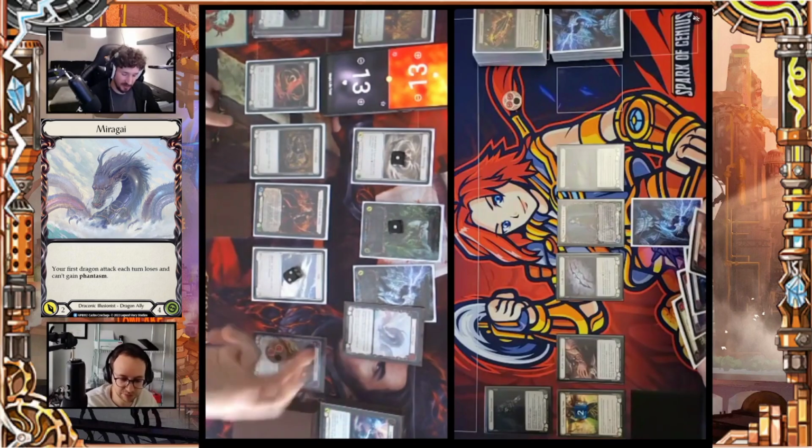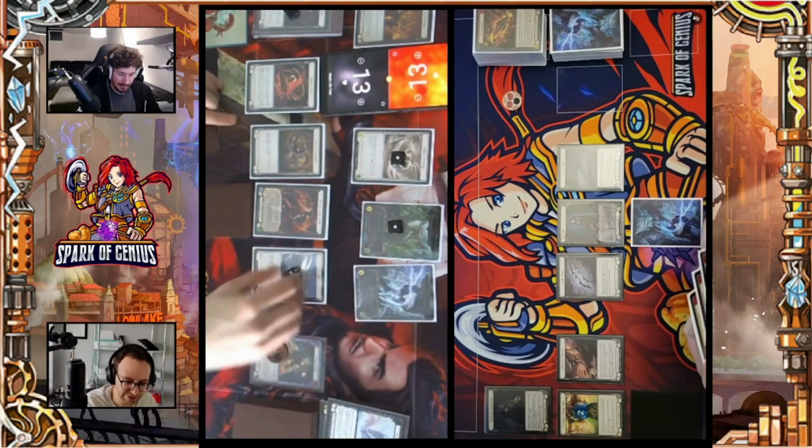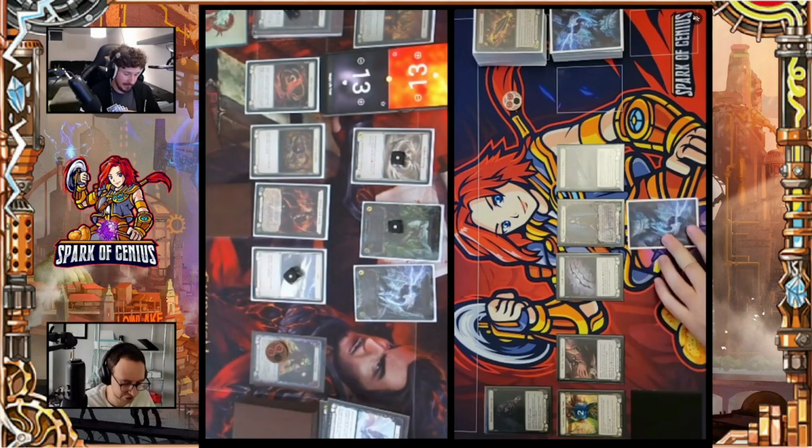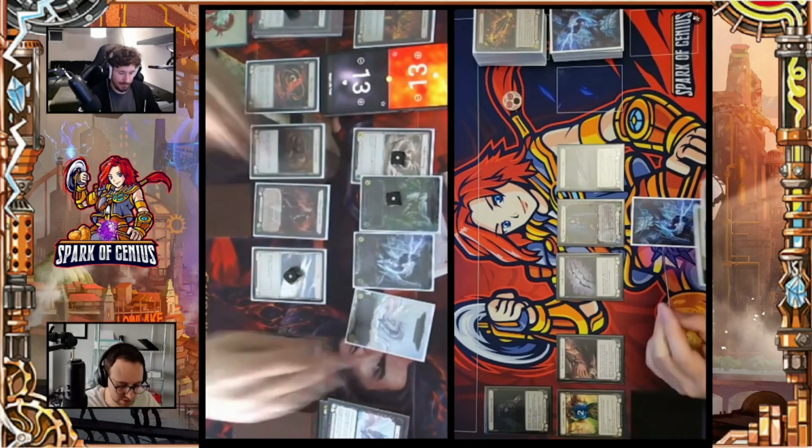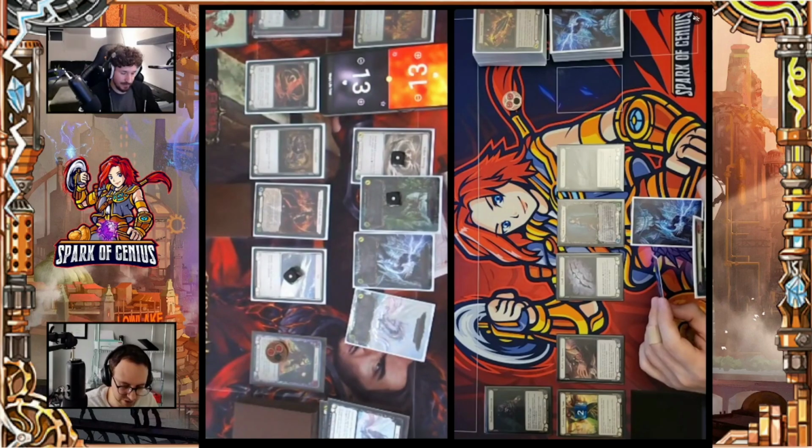So I'm going to pitch a Passing Mirage to invoke Mirror Guy. So I'm going to use one of my Ash. So you're still at 13. That's correct, because you didn't take any damage. You popped my boy.